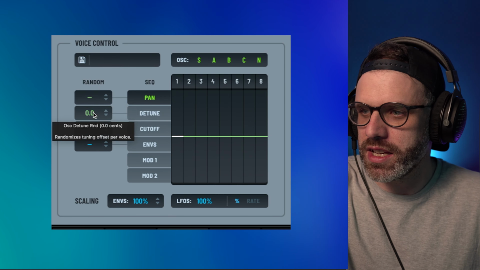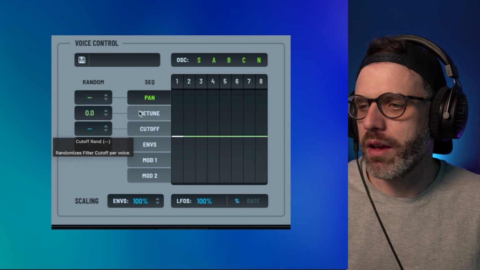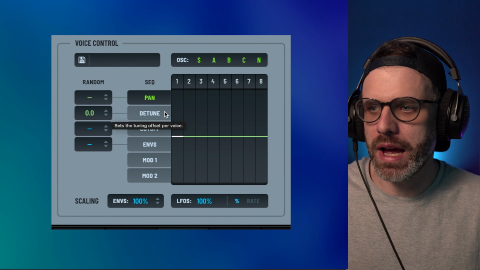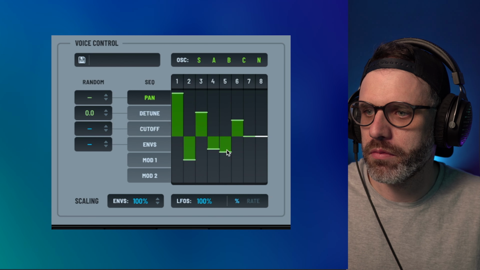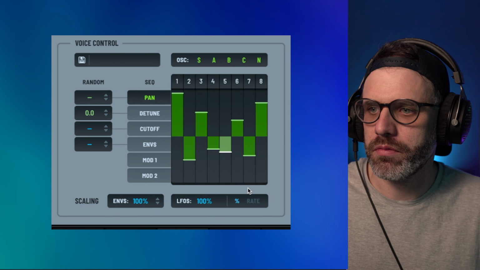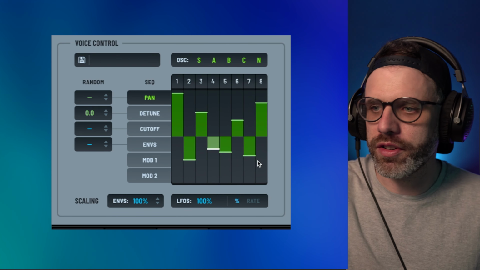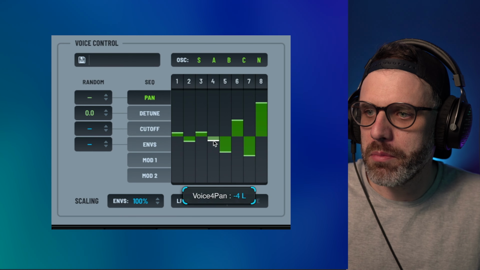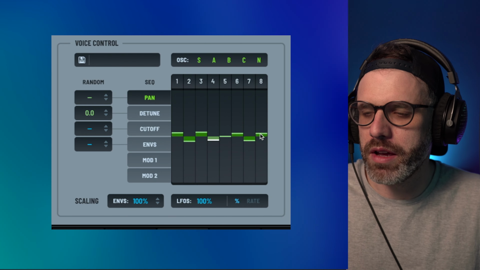So in these, you can see there, randomize the sense, and it'll turn the tuning offset based on what we're setting here. So for example, the easiest one to hear is panning. So each voice is going to hit different. Obviously, after 8 repetitions, it's going to be the same pattern, but we can make this really subtle like this, just to give it a bit of movement.